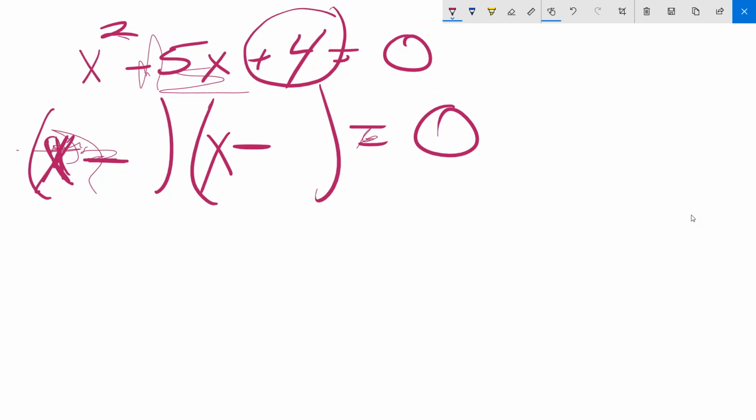Now, what's the rule? The third step is quite easy. Verbalize it for me. Find the greatest common factor. No, looking for factors of the number 4 that do what? That add up to it. 5. Not minus 5, but 5. So let's examine factors of 4. We got that, we got that, we got 2 and 2. That's it. Which factors add up to 5?